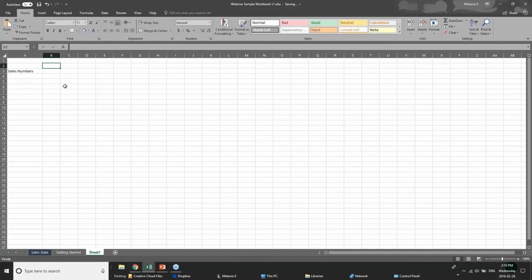So I'm going to just put up here January 2018, and then I'm going to put my sales number of 20. As I mentioned, it could be numbers, and you'll see here B3 is 20. We'll see here A3 is letters, and up here we have a date, and see that it's formatted for a particular type of date. Because Excel recognizes, as soon as I typed in January 2018, it said, oh, that's a date, and it formatted it a certain way.